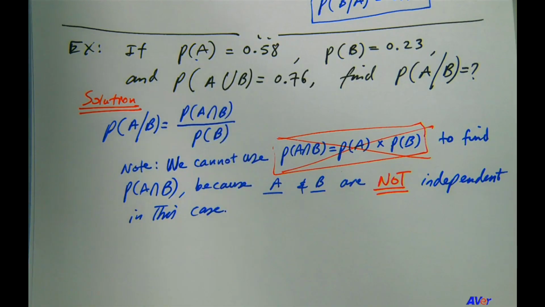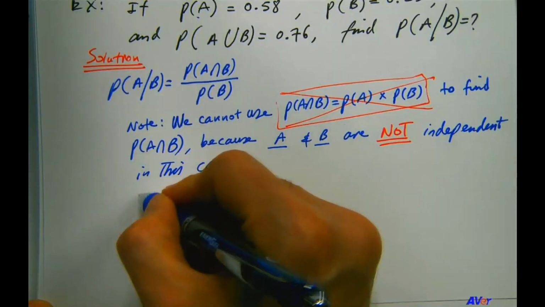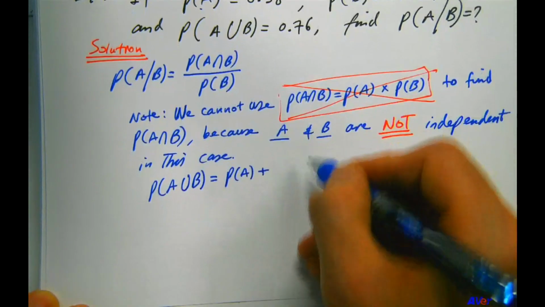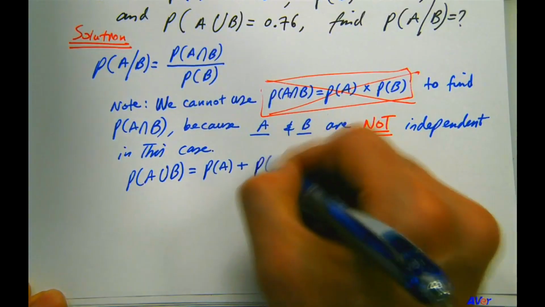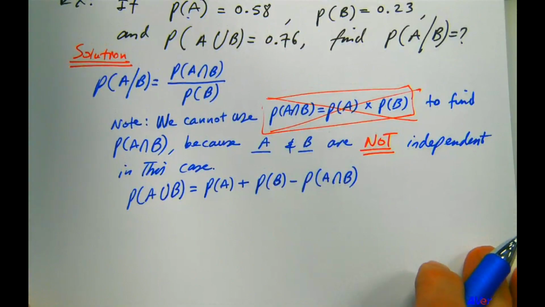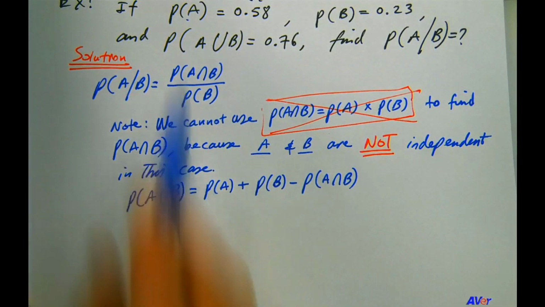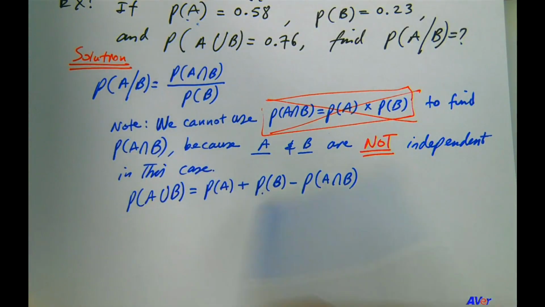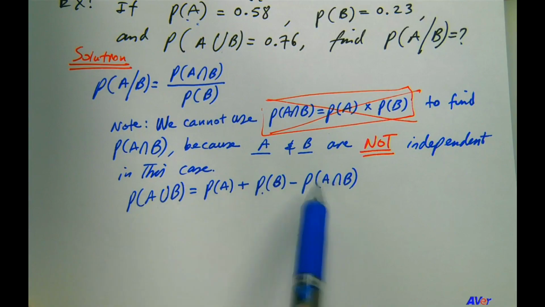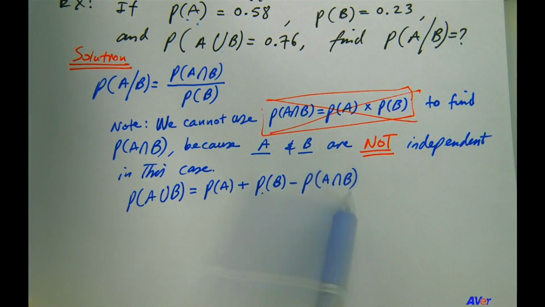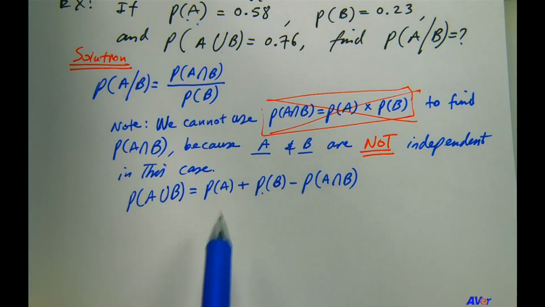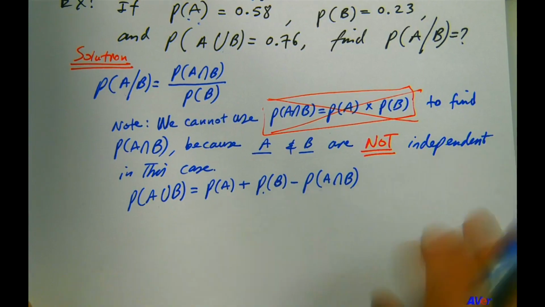So let's write that down. We know that probability of A union B is equal to probability of A plus probability of B minus probability of A intersection B. And in this formula, do we have probability of A? We do. Do we have probability of B? We do. Do we have probability of A union B? We do. So in this formula, out of all these four terms, this one, which is the one we're looking for to use with this conditional probability formula, is the only term missing. So we can plug in for these and solve for the one that is unknown. Okay? So let's use the additive rule in this case.